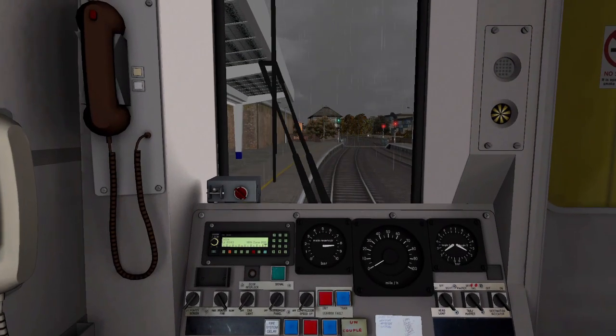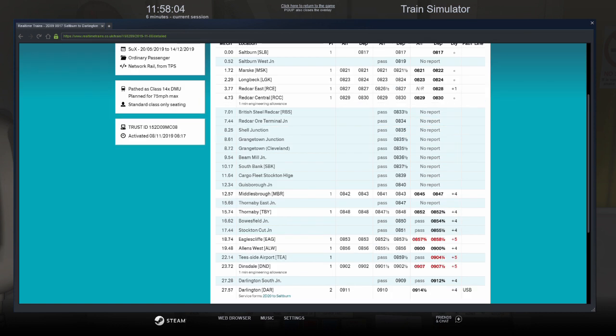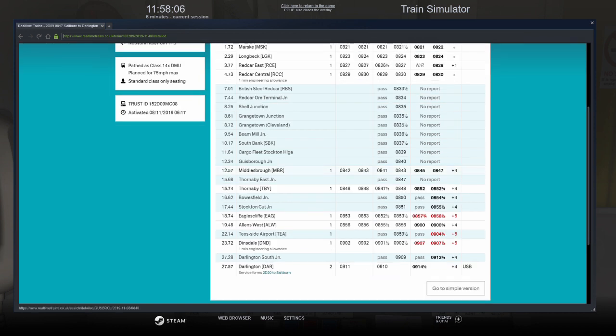We are working train 2D09, the 8:17 Saltburn to Blackburn train. We'll be taking it from Middlesbrough to Darlington, calling at Thornaby, Eaglescliffe, Allens West, and Dinsdale, then Darlington.